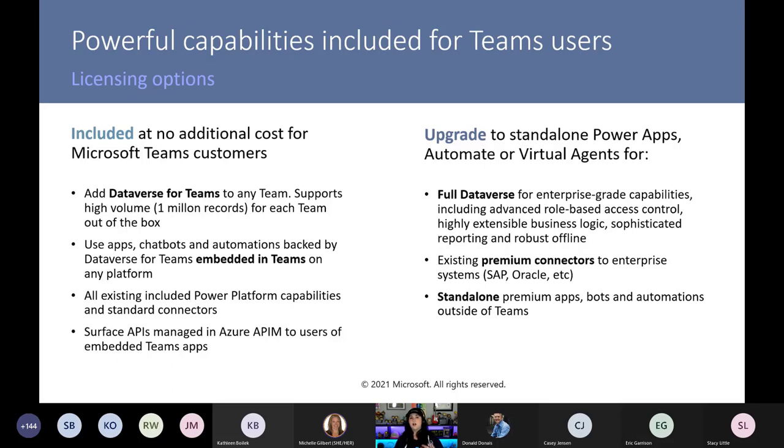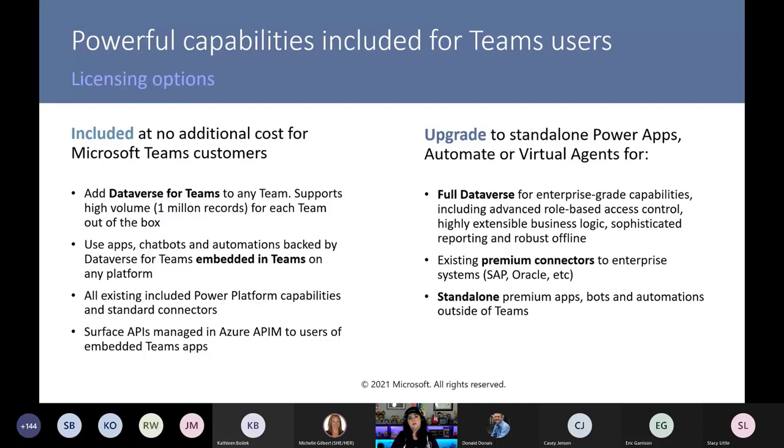So if we needed to create a custom form in our SharePoint list, for example, we can do that with Power Apps. Or if we needed to automate stuff in our Microsoft Teams instances, in our SharePoint document libraries, maybe create approvals, we can use Power Automate for that with the seated license. But with that seated license, it's really restricted from an app perspective.